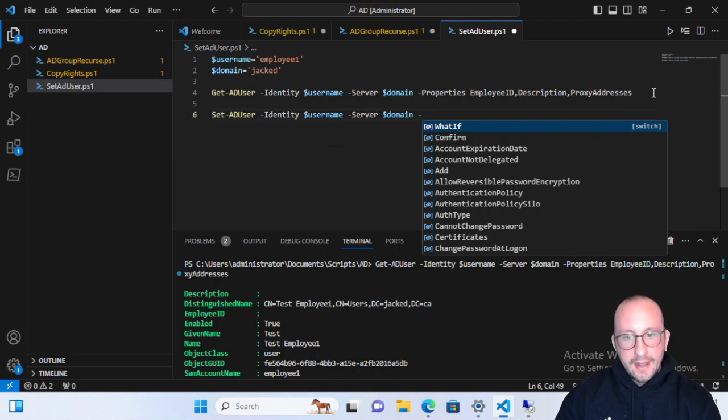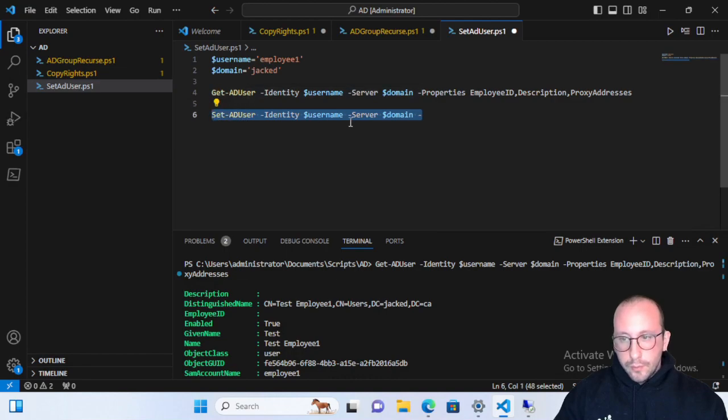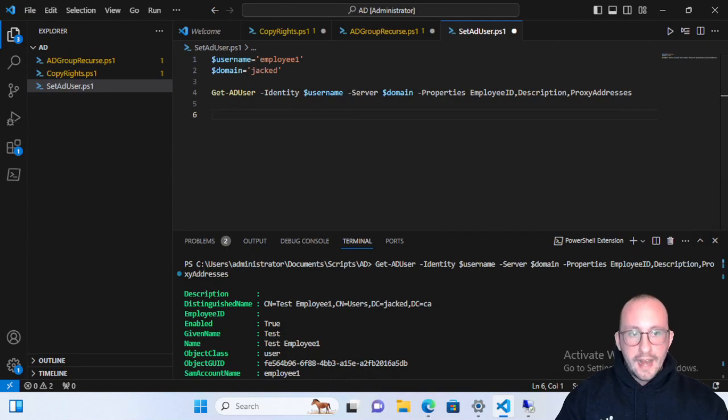Let's take a look at an example here. We're going to remove the Set-ADUser for now, and create our property hash table with all the properties that we want to set. We're going to go through and use Add, Replace, and Remove and see the differences in all of them and the different ways that they work.